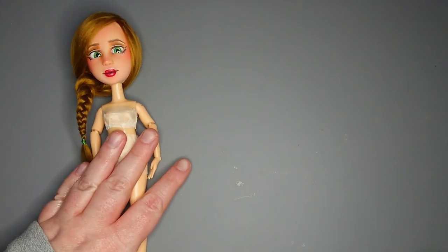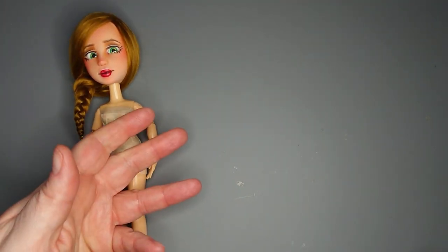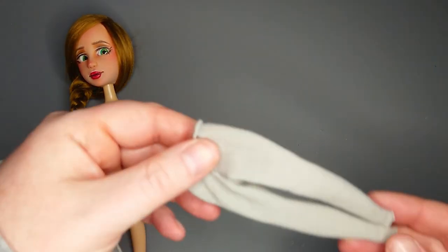Now I hope y'all forgive me, but I made all of her clothes off camera. I wanted to just chill out and sew and knit in front of the TV watching YouTube videos that I've already seen before, because it's comforting. I ended up improvising a lot and I had fun making them.